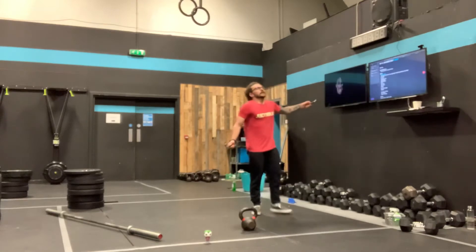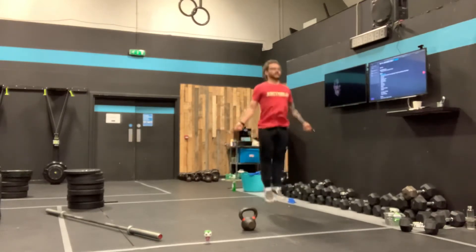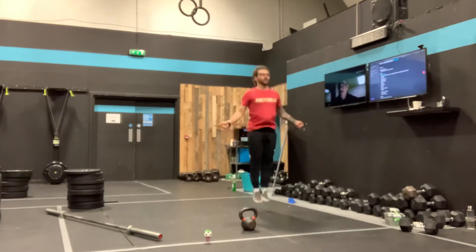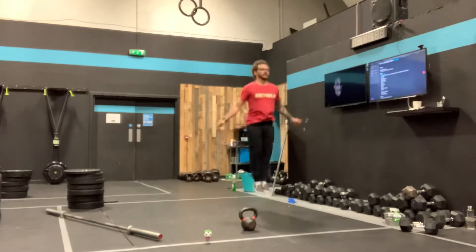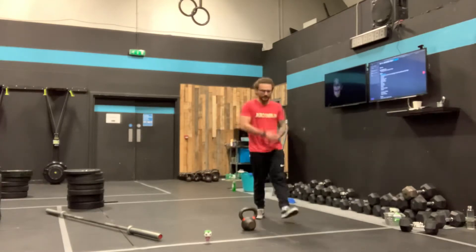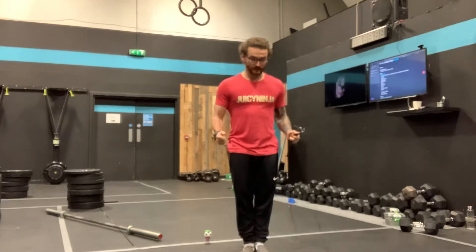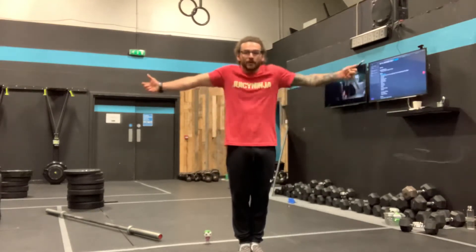Get yourself in a rhythm of tall, slow singles before you try doubles. Get yourself moving, and when you've got that rhythm — cool and comfy with it — then try that double under. You can see when I go for my double, I don't tense up, I'm waiting, and then I jump a tiny bit off the floor, I shrug my shoulders, my arms come out, I whip my elbows.